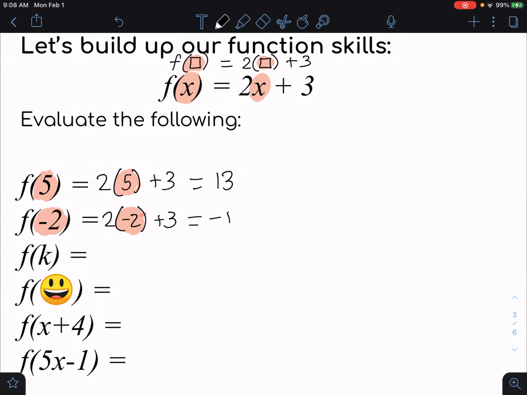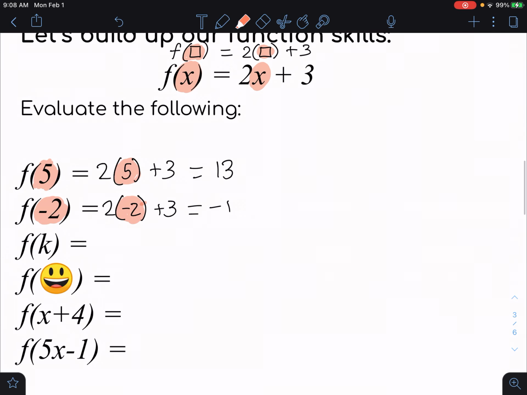Now, this is when things start to get a little different. You might be looking at that happy face already thinking, what is going on? But think about if you didn't plug in a number. Let's say you plugged in k. Well, technically we would do the same thing. We would do 2 times whatever that k is, plus 3. It's almost exactly like the square, it's just a k instead, right? So you're just taking that variable k, multiplying by 2, adding 3. We can't do anything else with this. It's not a number, right? So we just leave it.